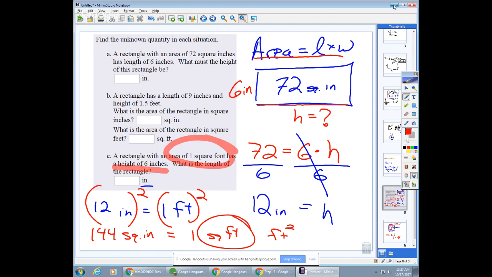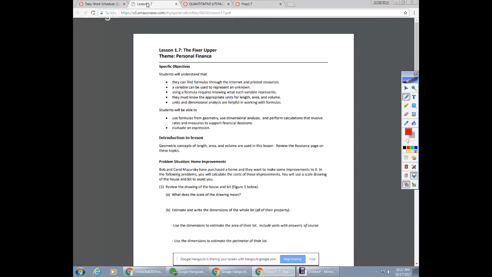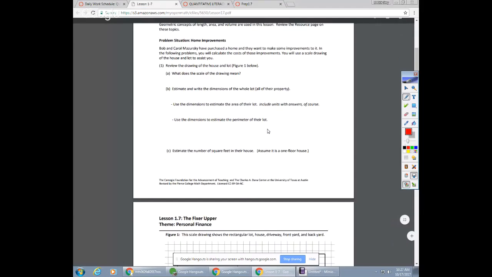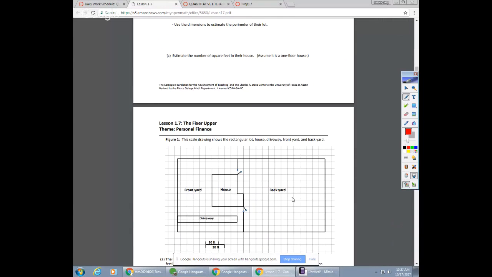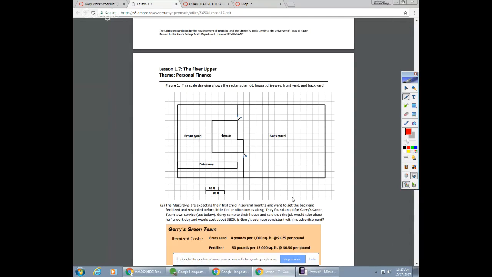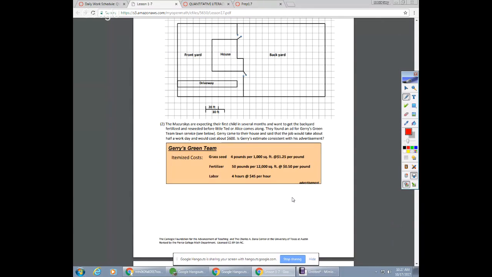Let's play with the worksheet. So, all right, let's see, is this the right one? Okay, so we're playing around with the Mazurski's lot. And we had a couple of estimates in class that, using the figures here, it was somewhere between $200 and $300. He said $600. What's up with that, right? So we got to ask him to double check his numbers or find a new person to do the grass or do it ourselves. Does anybody have any questions about turning this into what his cost should be?